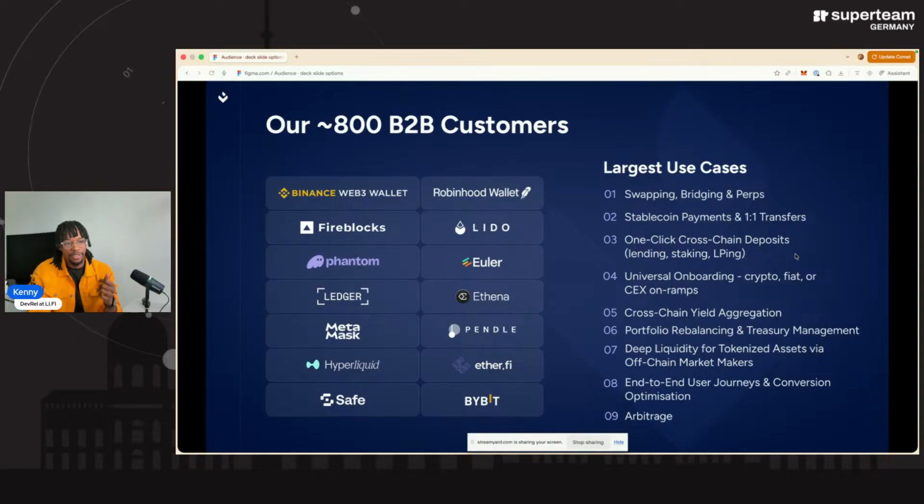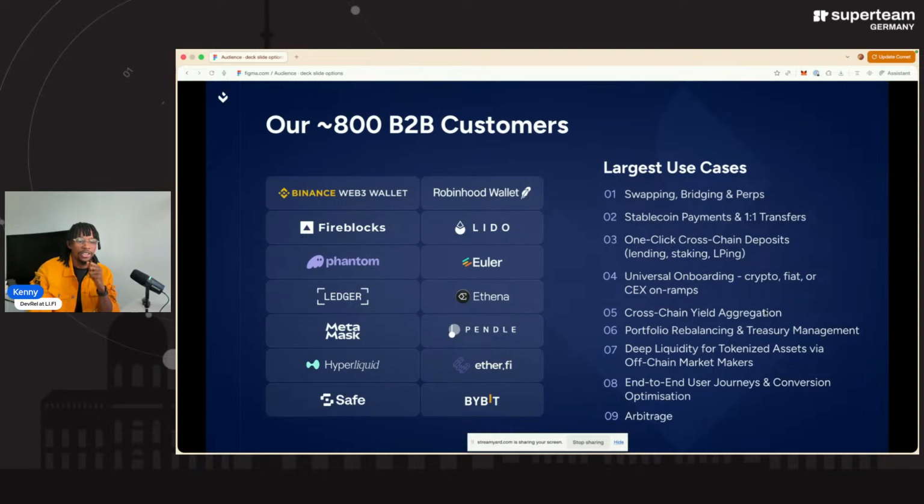We also have universal onboarding coming out very soon to the public, but this is something that we already privately and internally support. So if you want to onboard crypto users, whether they are coming from their crypto wallets or from centralized exchanges or even from fiat, and they want to on-ramp, we provide all those services as well.